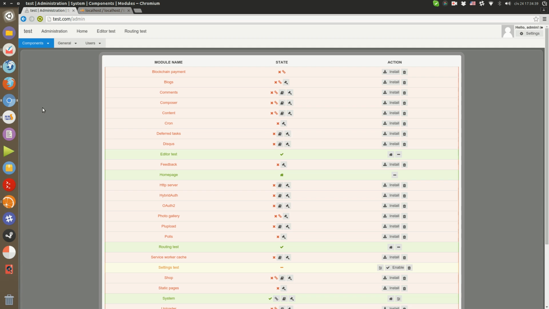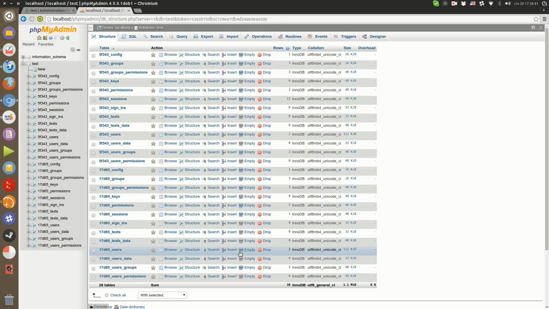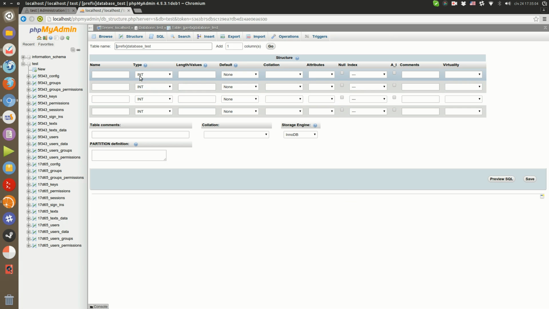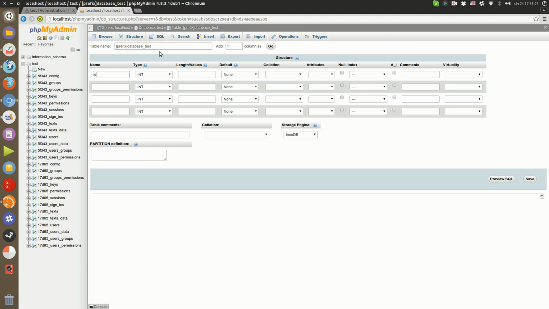Next, let's go to web interface and create database structure. I prefer using GUI instruments, so it's PHPMyAdmin. Each database will start with prefix. It will be actually replaced with real prefix of target database. And database test, let's call it this way. Let's create one field auto-incrementing.